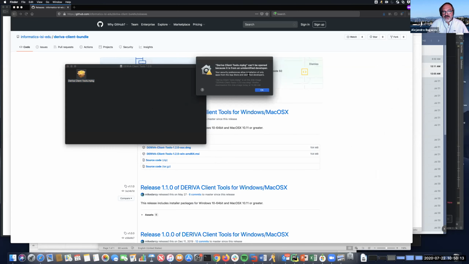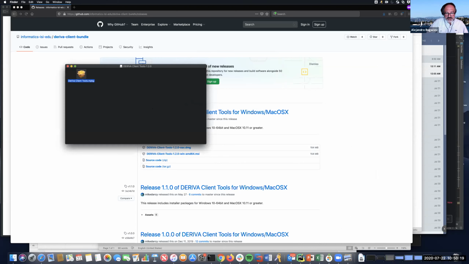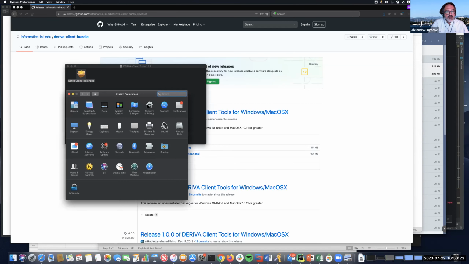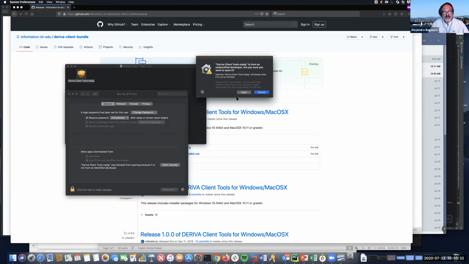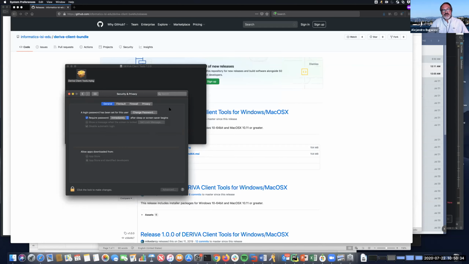Many times I get a message that you cannot open it because it's not a recognized source. So you close this, you have to go to your system preferences, and then in security and privacy, you will have to tell your system to open it anyway.